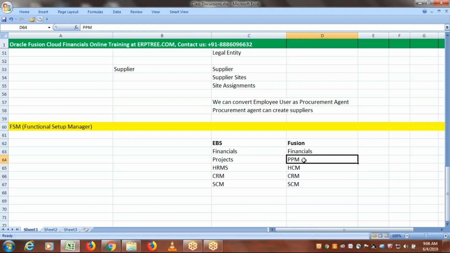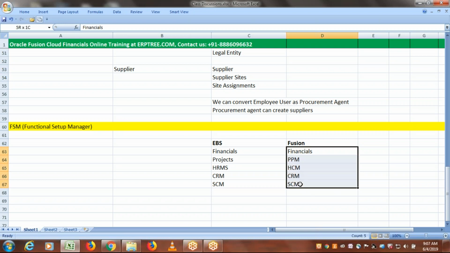Projects we call PPM, Project Portfolio Management, which consists of costing, billing, resource management, etc., which falls under the project suite. In EBS, the same. HRMS is the set of modules: HR, payroll, compensation, benefits, etc. All the modules fall under HCM. SCM we know, and CRM is a set of different applications.